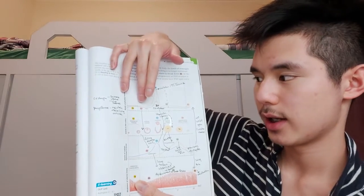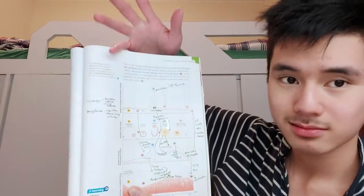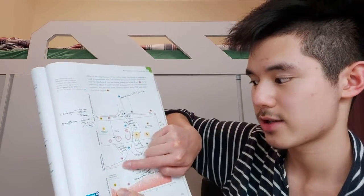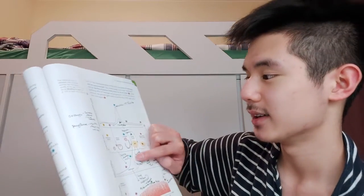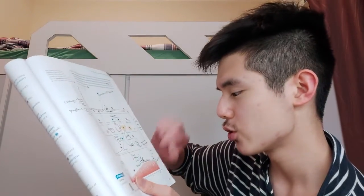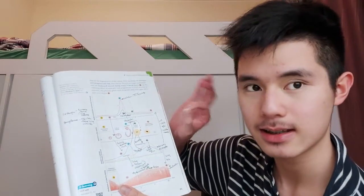First off, your FSH and LH levels, your follicle stimulating hormone and your luteinizing hormone. They're there the whole time. Because we have the follicle stimulating hormone, your follicles start to develop and mature, and because follicles start to develop, the follicle secretes more estrogen, so the estrogen levels rise. But because estrogen actually inhibits the level of FSH and LH, they... okay, wait. First, the estrogen makes your uterus lining thicken, right? And progesterone maintains the thickness.